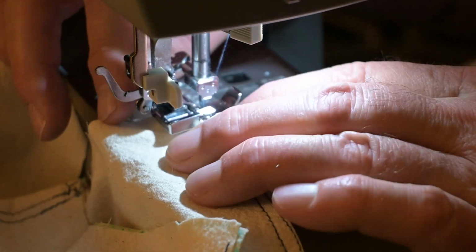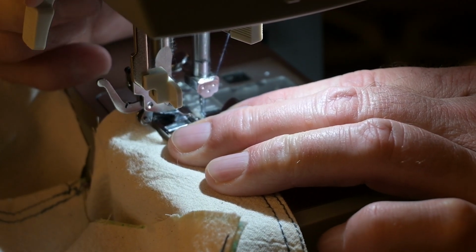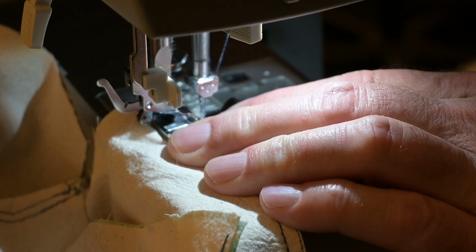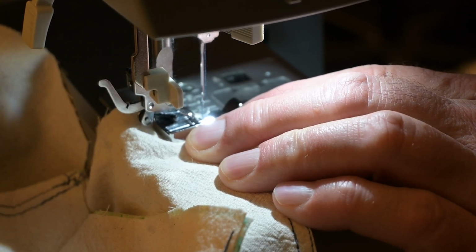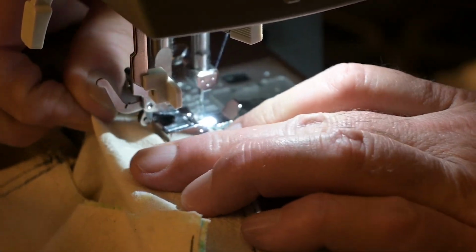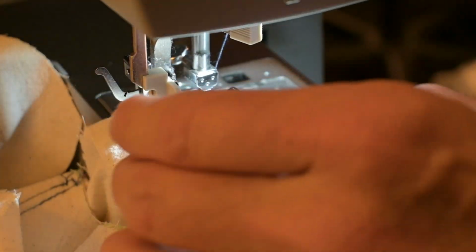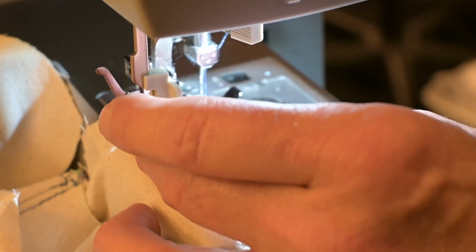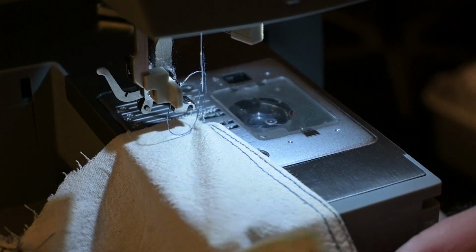Well, I may have gone too far. I don't know what happened there. Let me back tack a bit. Now I'll go forward. There, I think I'm good there. So I can get the needle out. Oops, there, the foot came off. Good, it's out of the way. Now pull the cloth out.